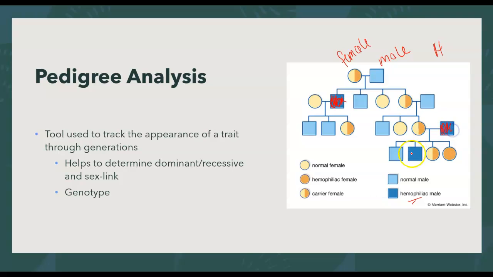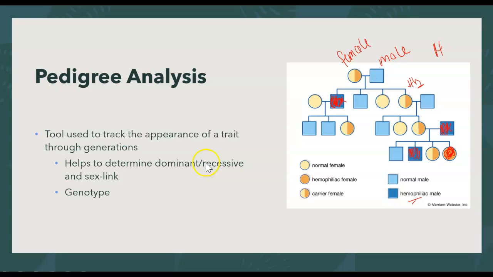This person has hemophilia, this person has hemophilia, this person has hemophilia, okay? If they do not have the disorder, then their square or their circle would not be shaded in. And on some pedigrees, it will show you a heterozygous situation, meaning that they're a carrier. So this person would be big H, little h, meaning that they don't have the disease, but they carry the allele for the disease. Now, on your pedigree that you're going to be working on, they will not be shaded halfway for you, so you're going to have to make some guesses.